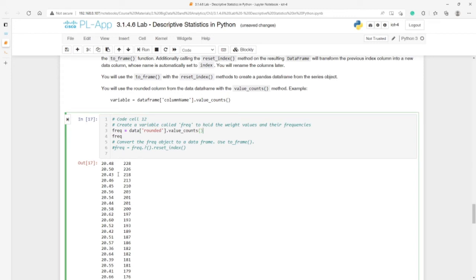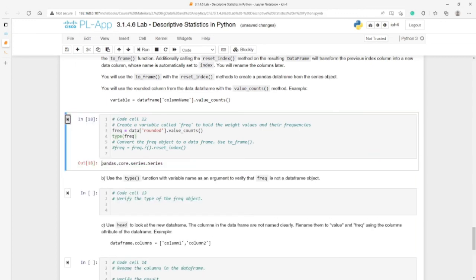And here it is not a data frame. If I type to check the type of this object, it's a series. It's not a data frame yet. So what next? We need to generate a data frame from this series. To do this, we can use a method called toFrame.